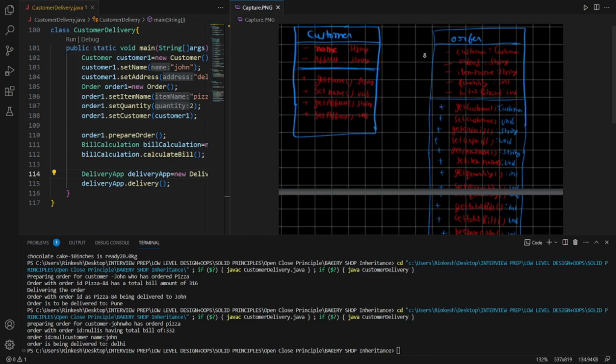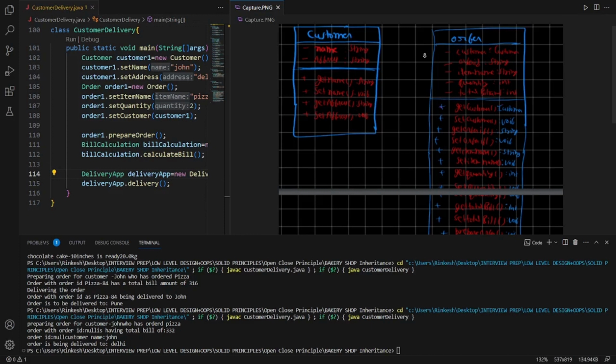So in this way they are communicating. And also you can see that each class is following the SRP, that is, single responsibility principle. So in this way we have seen the working of the SRP principle, how these classes are not violating it.